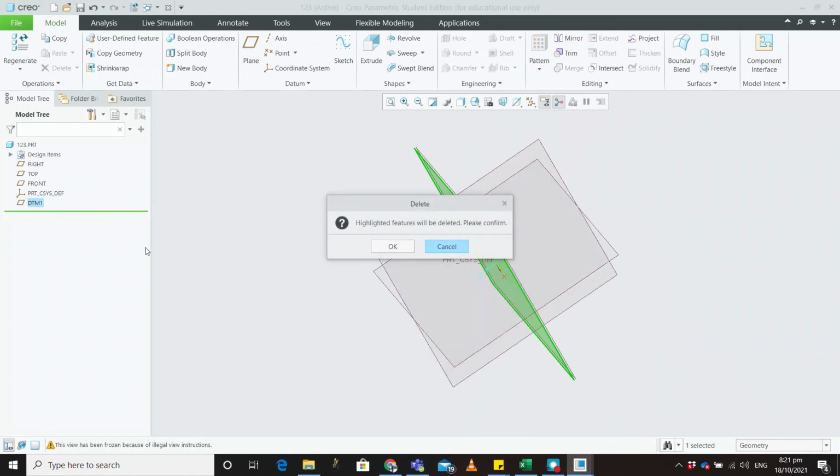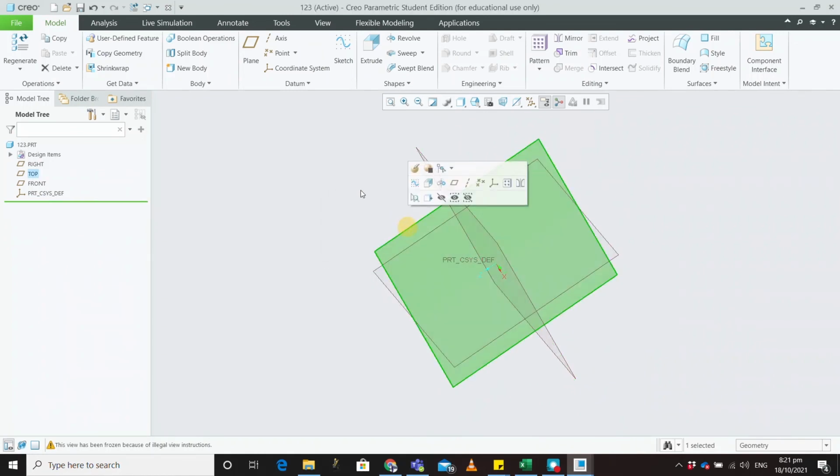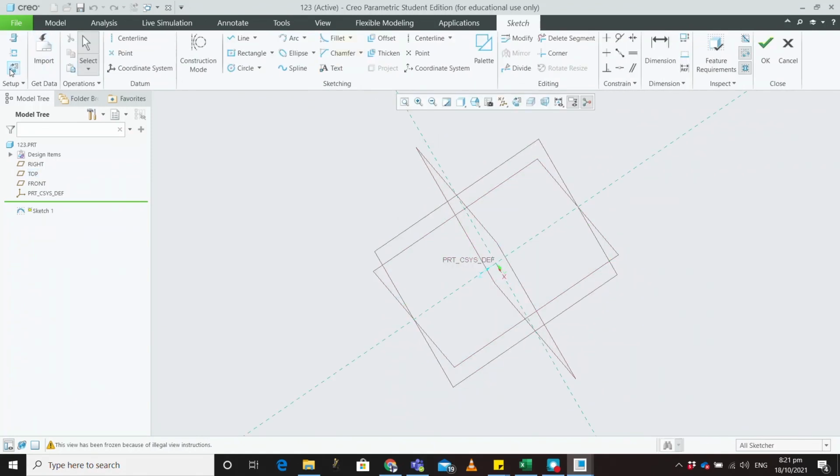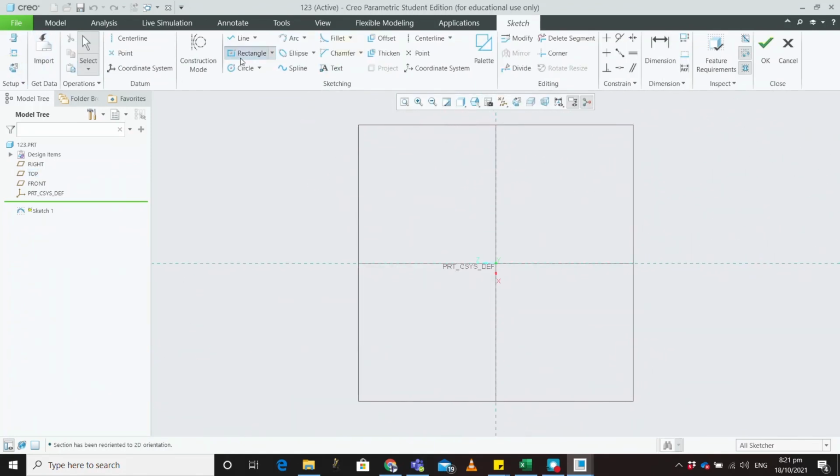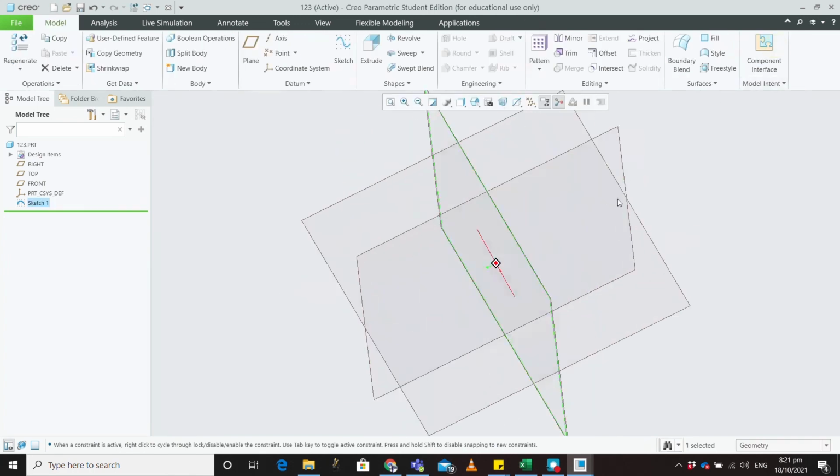Let's delete this datum 2, and let's try, for example, to do a speed run and make some things out of just extrude.